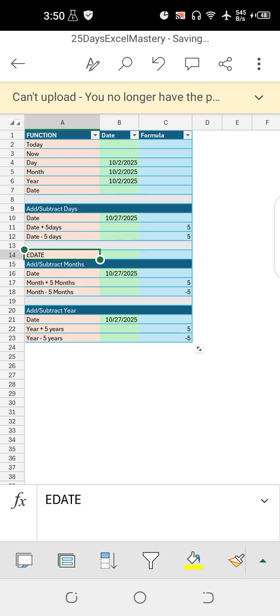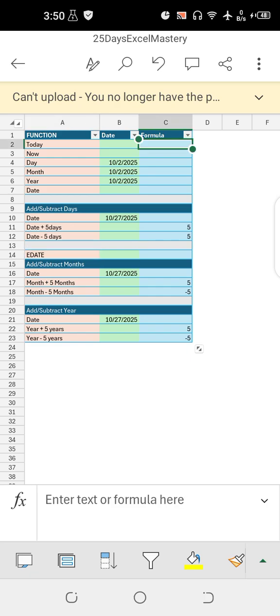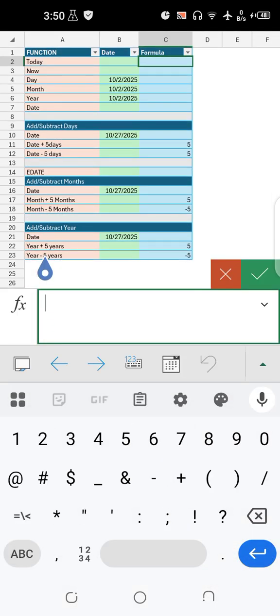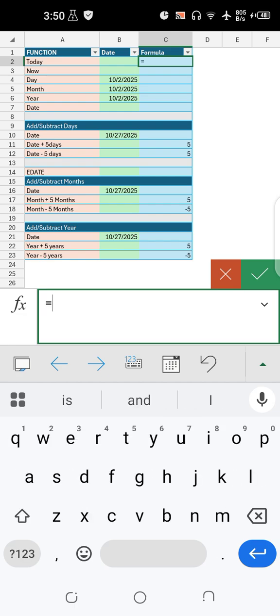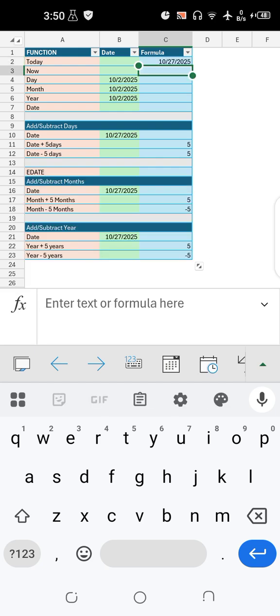Today we will be working on date functions. We will combine several date functions together in this tutorial to demonstrate how we can use them. The very first thing we'll start with is the TODAY function. The formula is just to type equals TODAY. Once you click on TODAY, press enter. This is today's date. When you come to your Excel tomorrow, it will automatically change to tomorrow's date, so it synchronizes with the actual day.